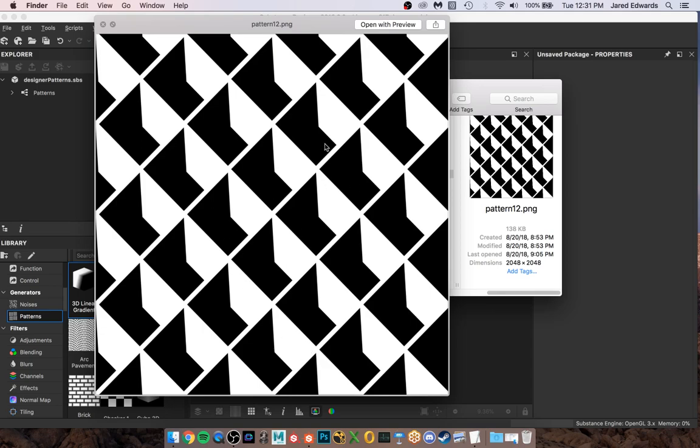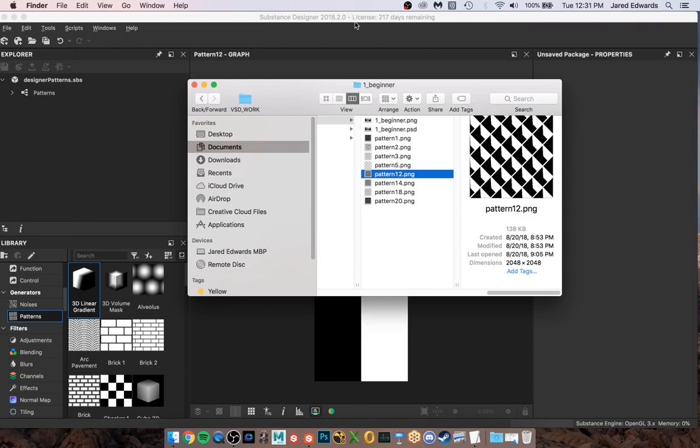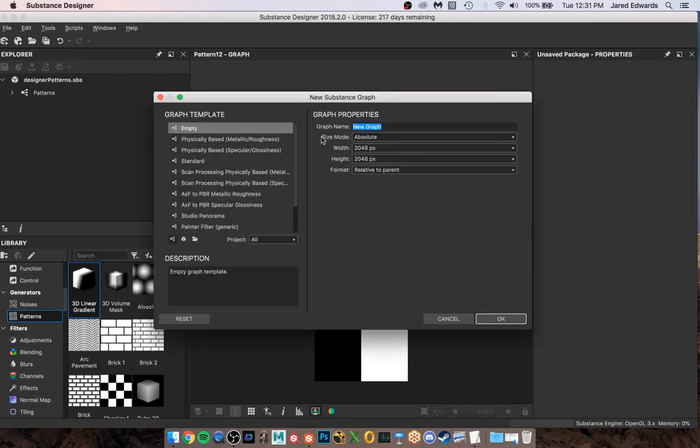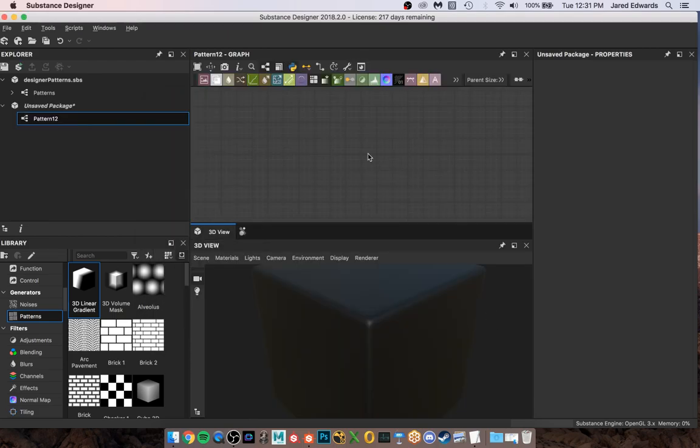That whole shape tiles and repeats. And the repeating effect is at a 45-degree angle, so it's all slanted. Now, even though it may not seem too difficult, there are going to be a couple little speed bumps we run into as we build the project. Now, what I'm going to do is do Command-N. We're going to do a new project. We're going to call this Pattern12, empty template, 2048 by 2048.